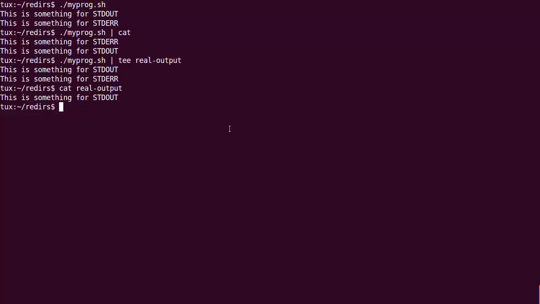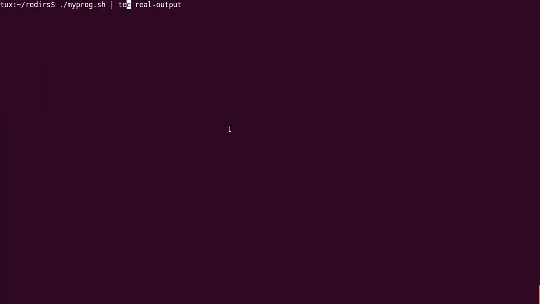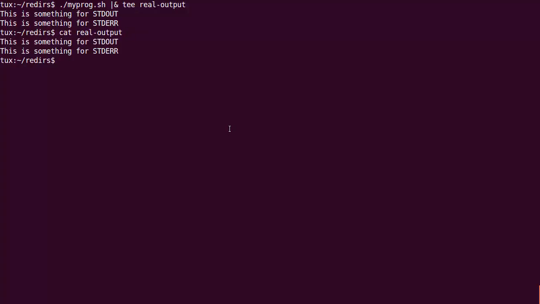If we go back to the terminal, now what we are going to try to do is combine STDOUT and STDERR together through the pipeline. So if I do this, I'm going to again look at my file. You can see that now both messages went through my file.